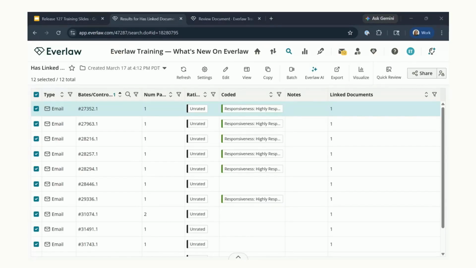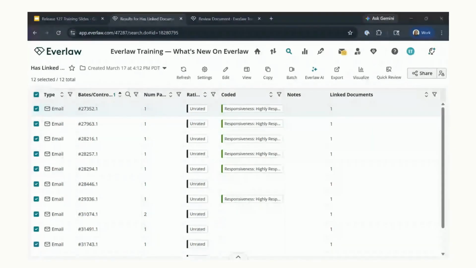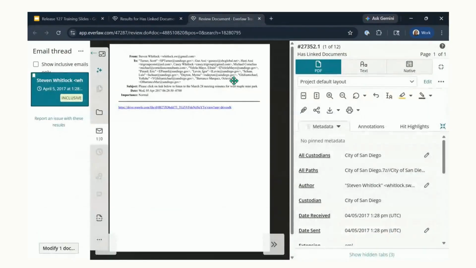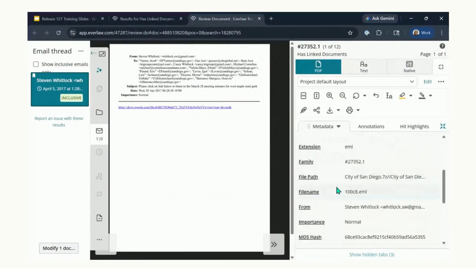Any other questions or things that folks would like to see? Question, will the linked documents be added as a metadata field at some point? I think it depends what you mean by metadata field there. If you're wanting to produce that information, I think that might be something you can produce. I need to double check. And let me look at this document again here, to see if I might be missing something.